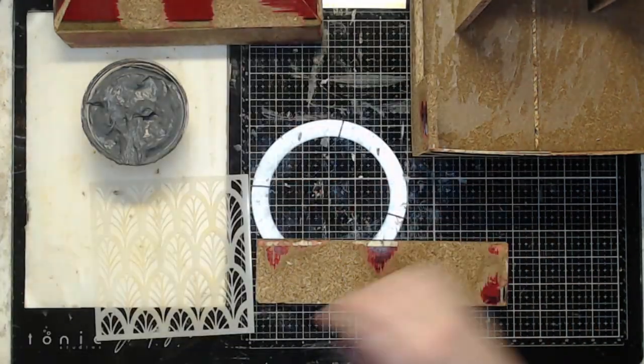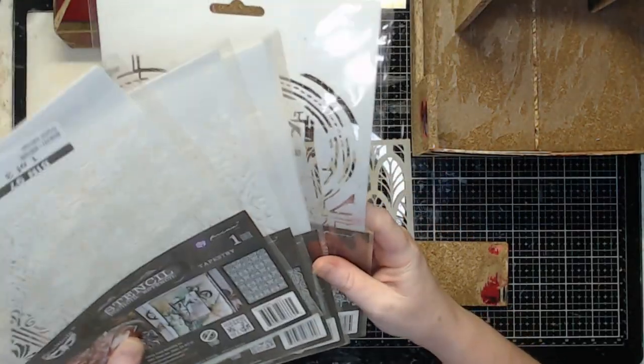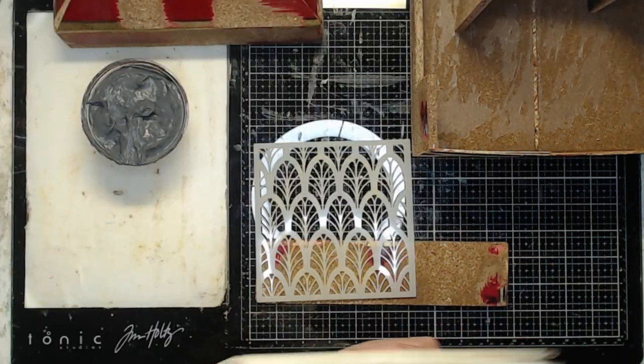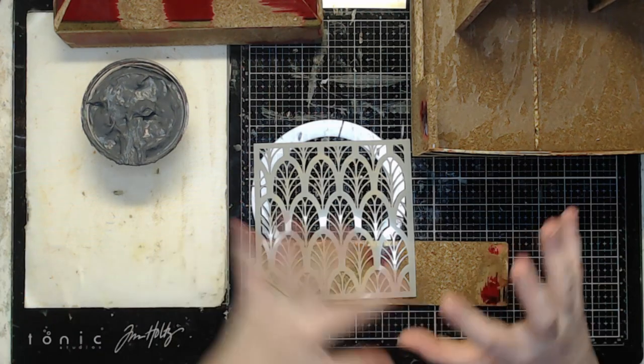I have a few different stencils out. This is an AB Studio stencil. And then I have a few Finnabair stencils that I had been thinking of. Probably, that's not going to all be the same. I think I'm going to put a variety on.